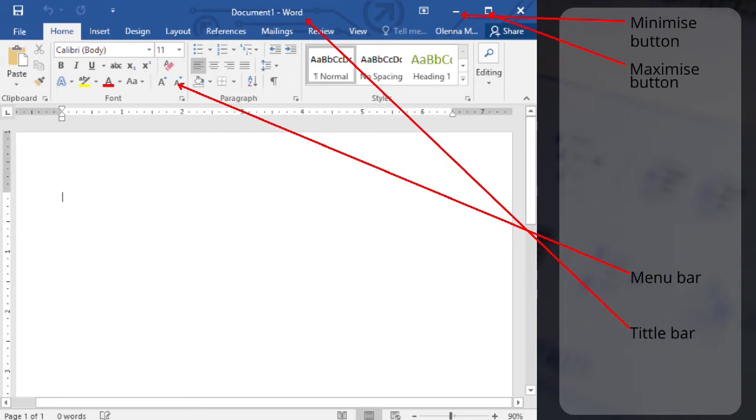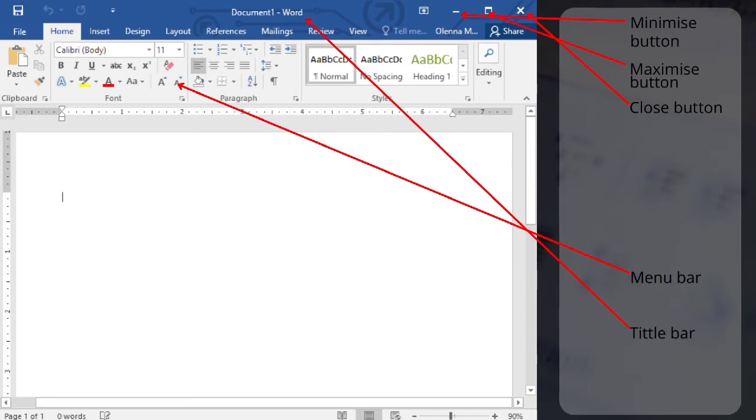It's located at the upper right corner of the title bar. It is used for enlarging the application you are working on or working with. That is to say, if you open the Microsoft Word, for instance, and it's not showing you completely the whole screen, if you click on the maximize button, it will show the whole screen fully.